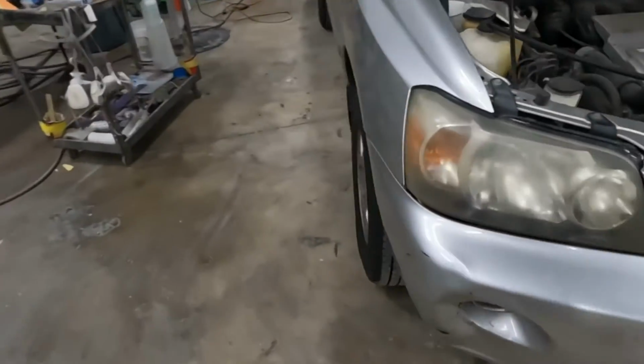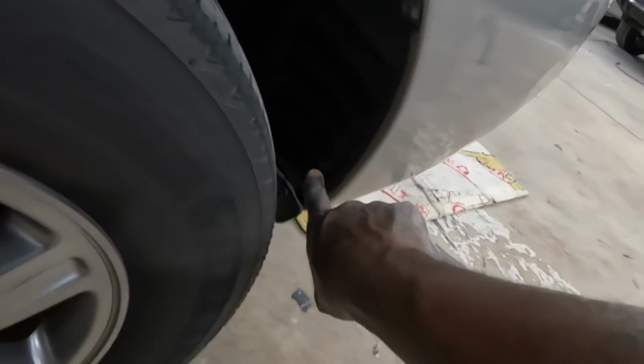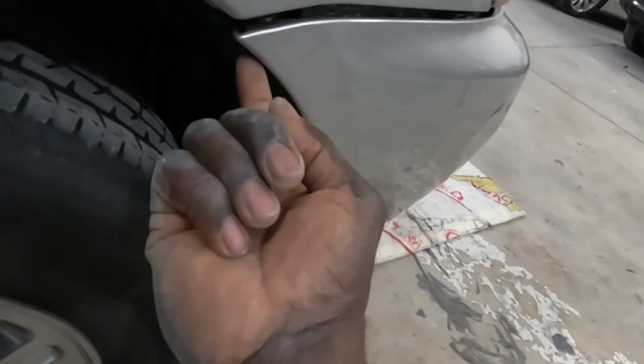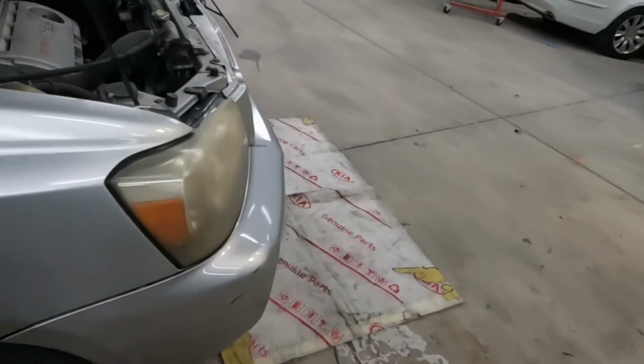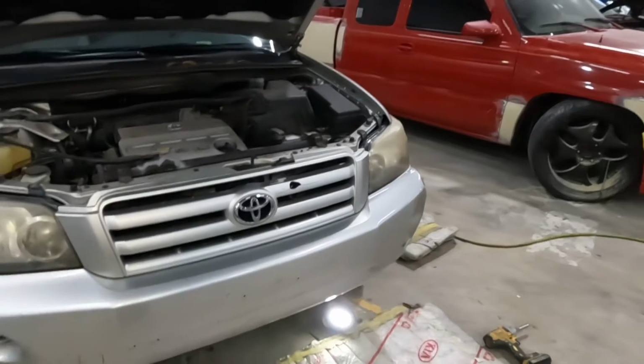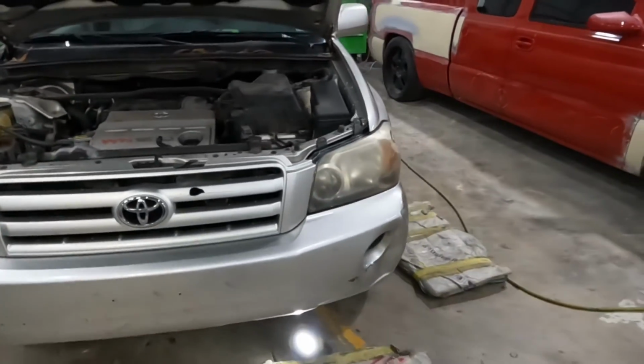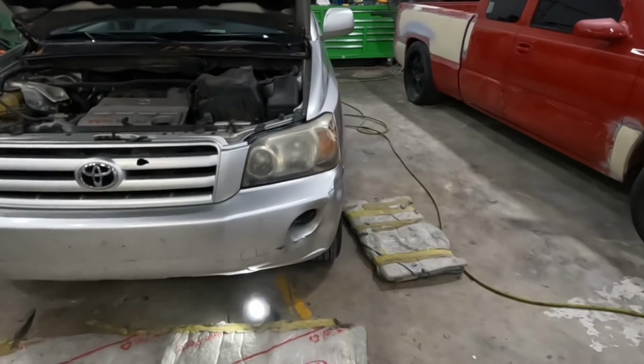We're gonna do the same thing for the right side. We're gonna take out those clips. There's a screw up in there. Once you remove those clips and screws out of the way, now you can go ahead and pull the bumper off the car. A 2006 Toyota Highlander.